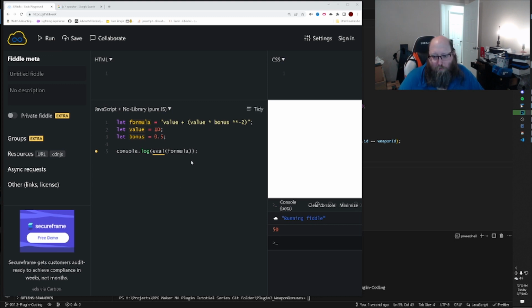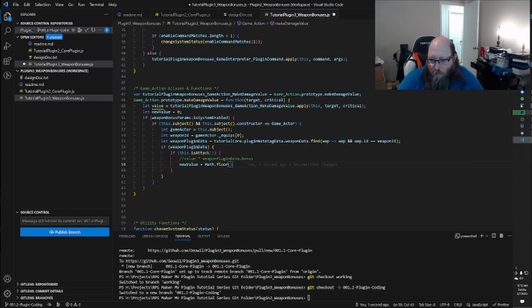So you can see how this works, how the eval works now. You would use this for formulas. The main issue here is that potentially you could have malicious code being executed this way, but since it's self-contained in a plugin inside the RPG Maker, unless the plugin developer does something nefarious, this won't necessarily be an issue. So eval is generally safe to use for RPG Maker stuff.